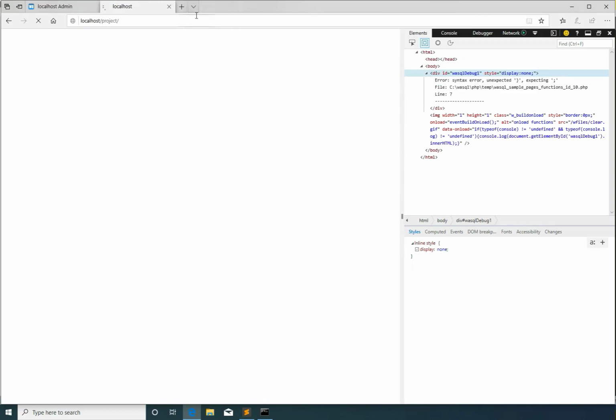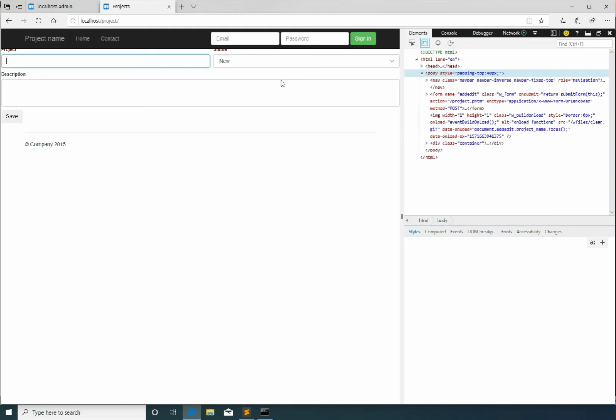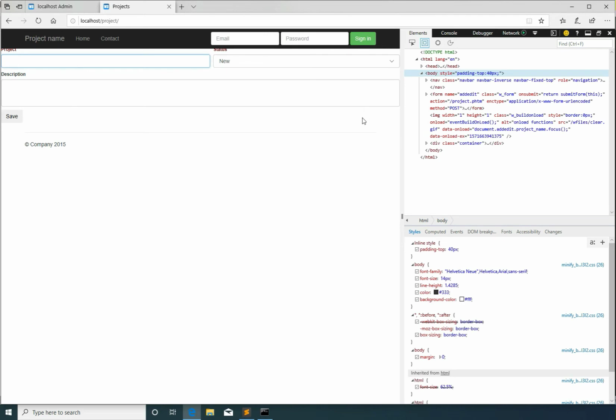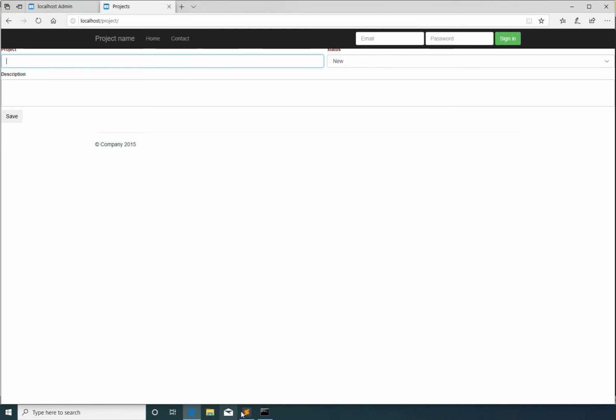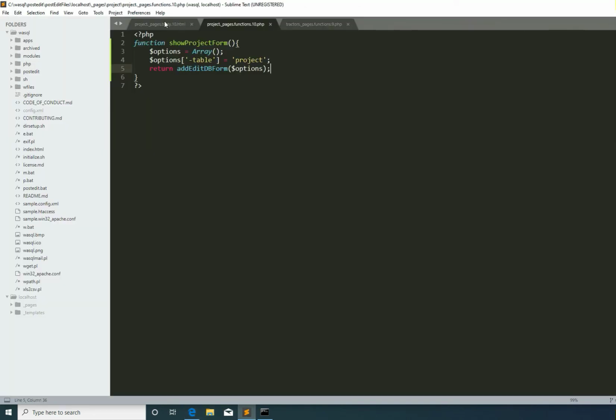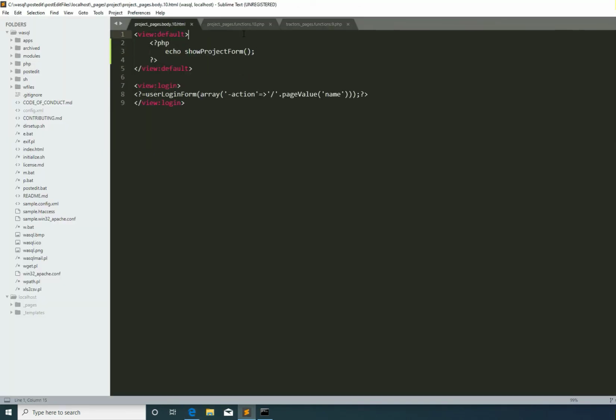And now if we come back here to our page, now here's our form. Now the CSS here is not very good, so I'm going to close these developer tools, and let's change this a little bit.